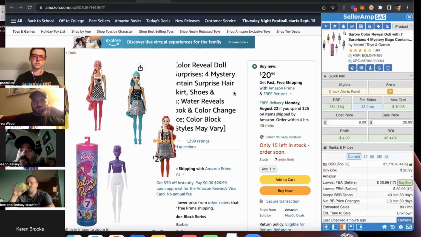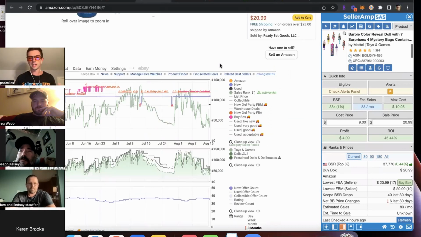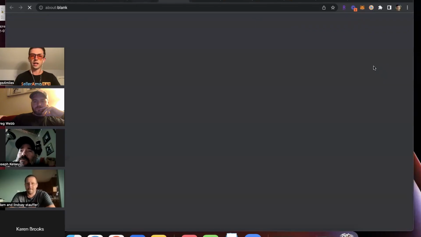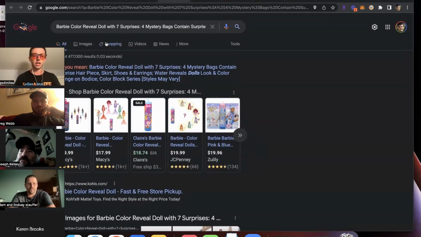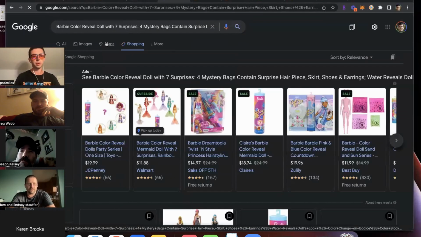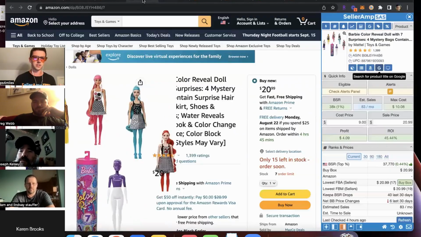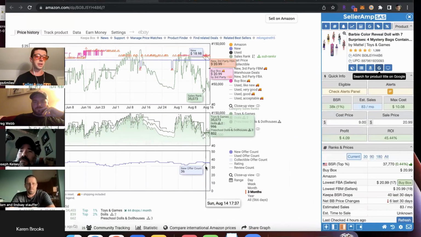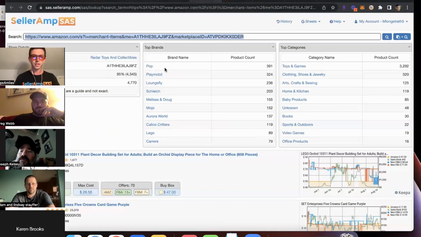So here we go, what the protocol is. We find a listing we like right here, verify the velocity, the Keepa, the stability, all that, and then just go ahead and one-click Google search it essentially, right? When you hop over to Google Shopping, typically what I like to do, and then we can identify, in this case, it's looking like there's not any matches, hence why I think there was relatively high competition on this, checking out some of these different listings, right?